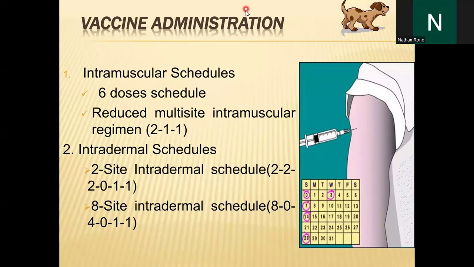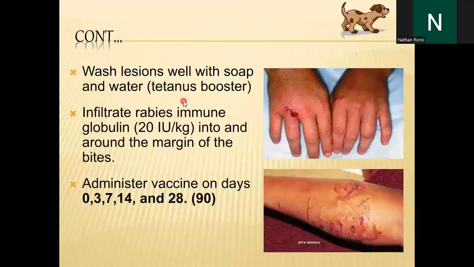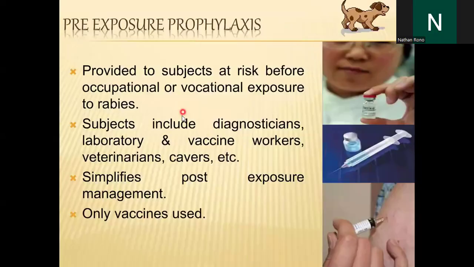Maybe there was one rabies incident during the year, just one. So is it feasible to vaccinate everyone who stays in Chiromo? No. It's not feasible. It can get expensive and a waste of resources. But in an endemic place, that's why we vaccinate, as I had mentioned, people who are exposed to these animals. For example, veterinary doctors and people who do hiking and caving maybe as a hobby or as a career. These are people who are vaccinated because we know that they will be exposed in the long run.